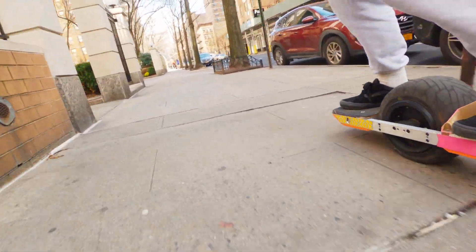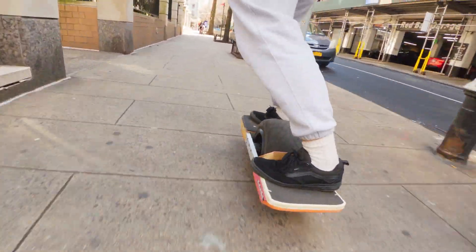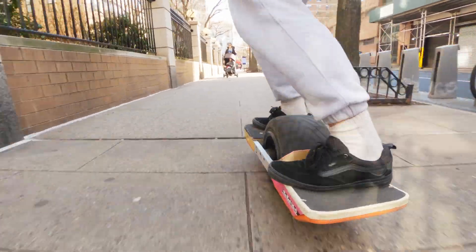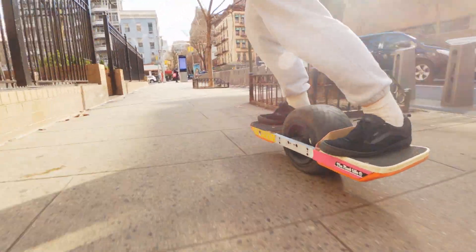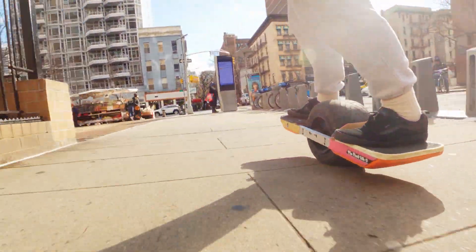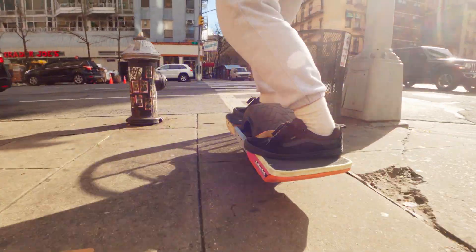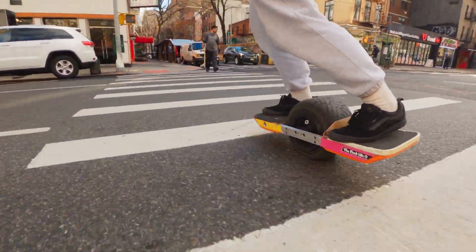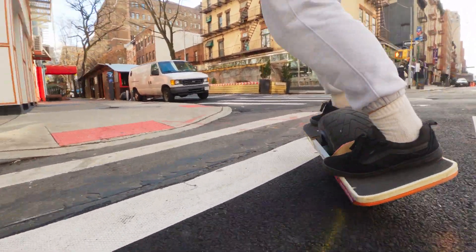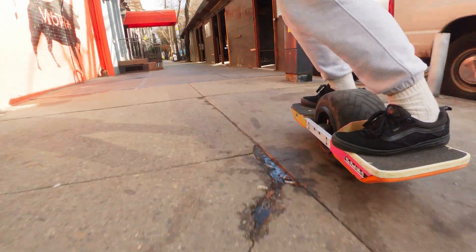Hi guys, my name is Leon and I'm riding my VESC to school today. This is my newly upgraded VESC. It's got the Maker's PEV Flow Glider V3.1 box inside and it's got a stock battery with no BMS. This is a pretty lazy build in terms of VESC building. I'm trying to make it better in the future by adding BMS and upgrading the battery, but right now this is what I got.